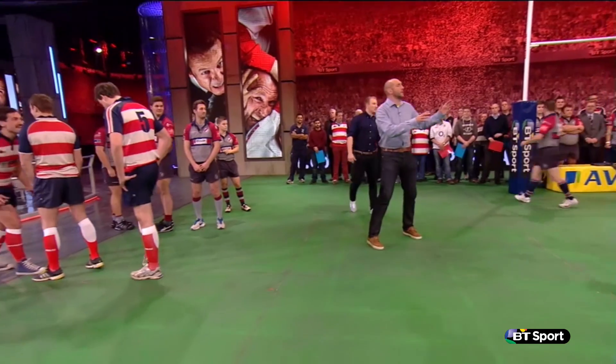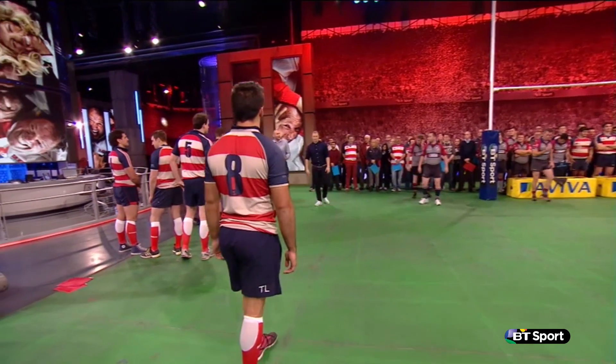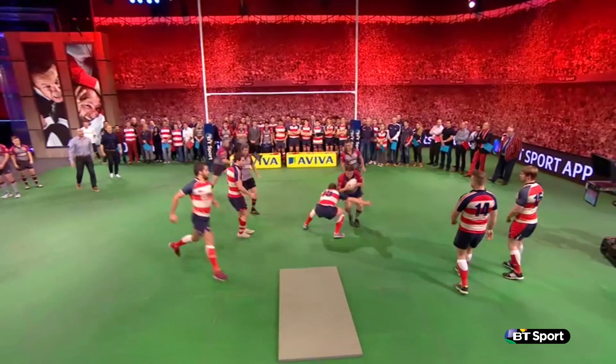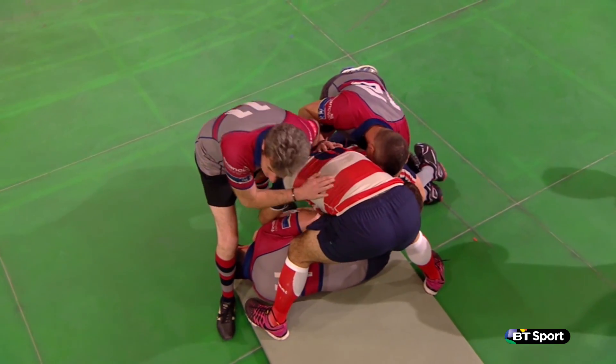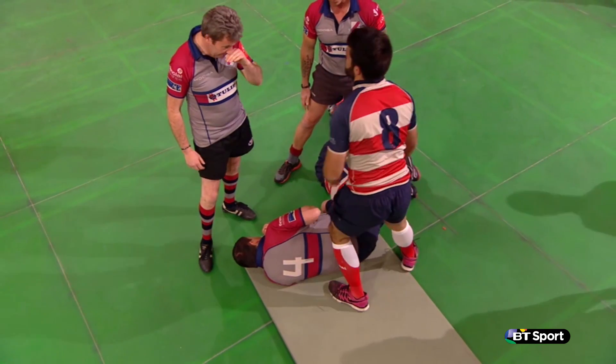Let's have a look at that at pace then. Set up nice and quick. So it's come off the top — let's see it at full pace. He goes hard, drops in behind, and he's there straight away as the ball comes on. Really well-resourced so they can take him out, but he's already slowed the ball up because he's got his hands on it. Absolutely.